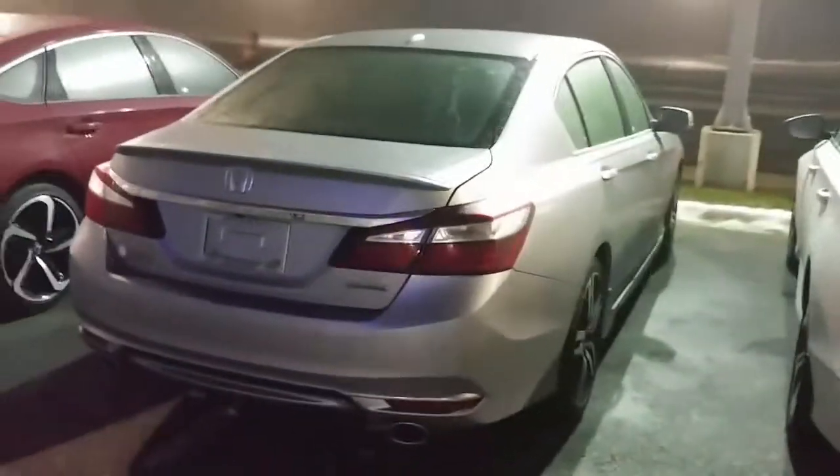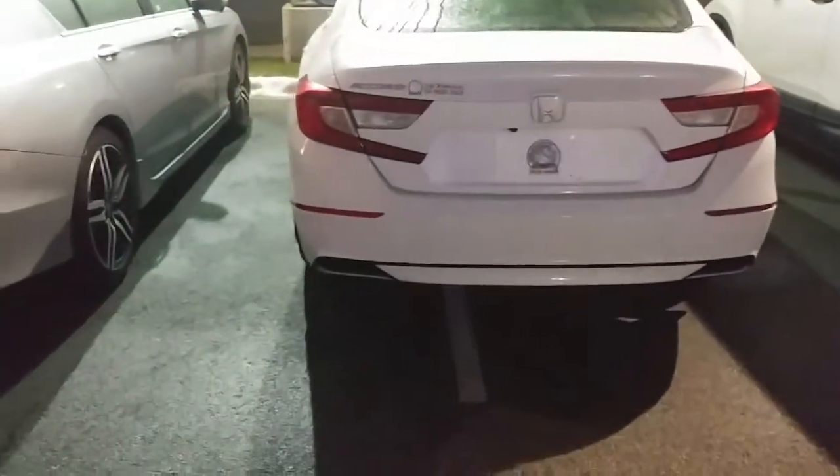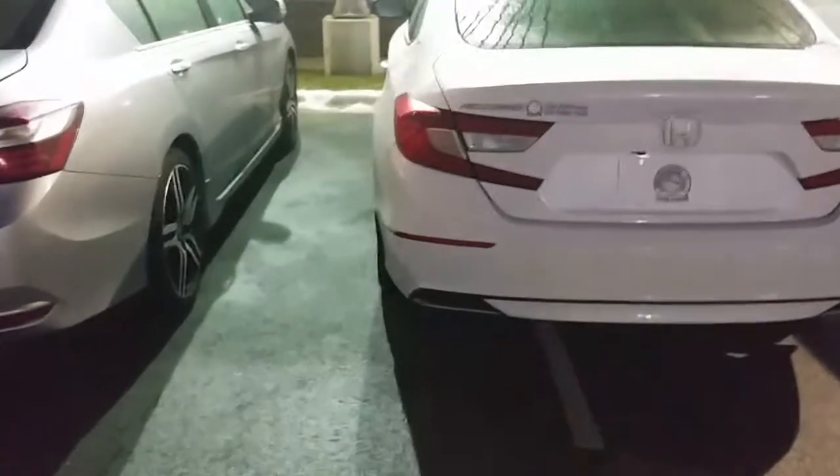Now, this is a V6 Touring — and you cannot get a V6 in the 2018. We're going to talk about engines. The benefit of the 2017 right now is you can make a deal on it. We're already in 2018, so you're going to get some kind of deal on this car. We're not necessarily going to be dealing on a brand new '18, so that's going to be a difference.